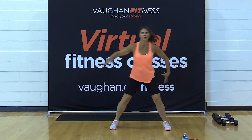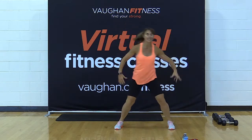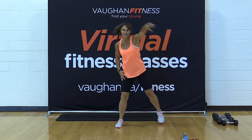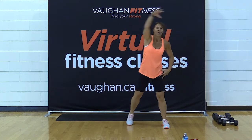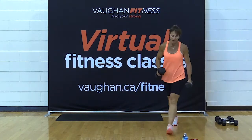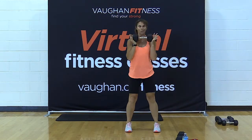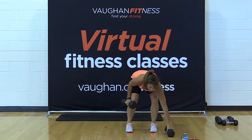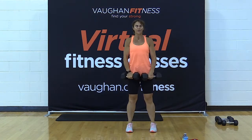Reach, reach, reach. Good. Now for the first exercise, you're going to grab a heavy to a medium weight, or you can change that weight the second time around. All right, so for the first exercise, you're grabbing the heavy weight, or you can grab one, totally up to you. We're going into a squat, down and up. Then we're going to go into a deadlift. It's going to be the second exercise. So you do what's best for you.